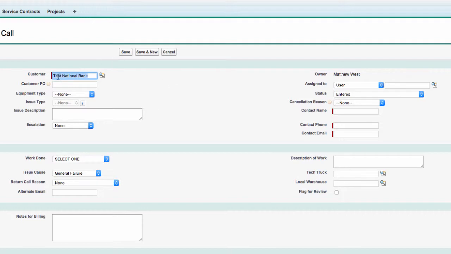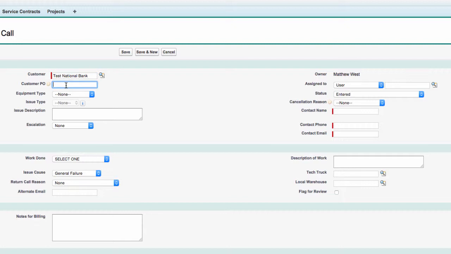As you can see, the customer is pre-populated. Regardless of the site or wherever, this is the correct customer for this call if you searched and clicked on the right account. That's very important because it makes sure that our technicians go to the right place. It makes sure that our system is as accurate as possible.